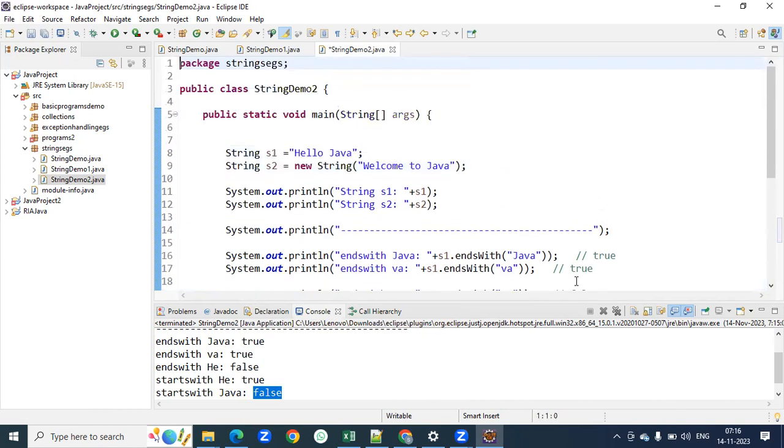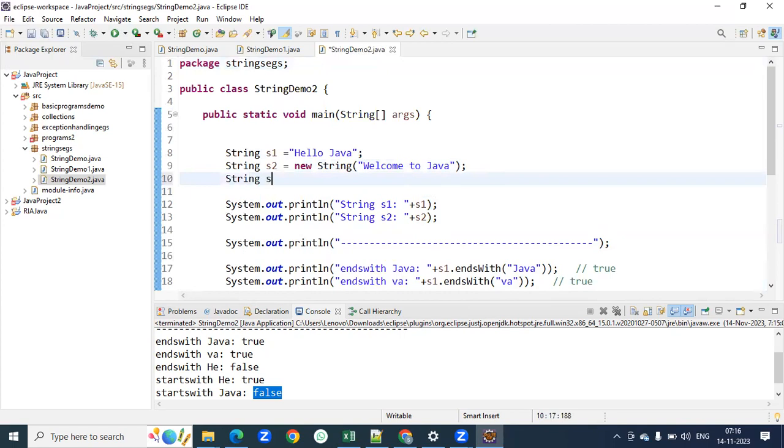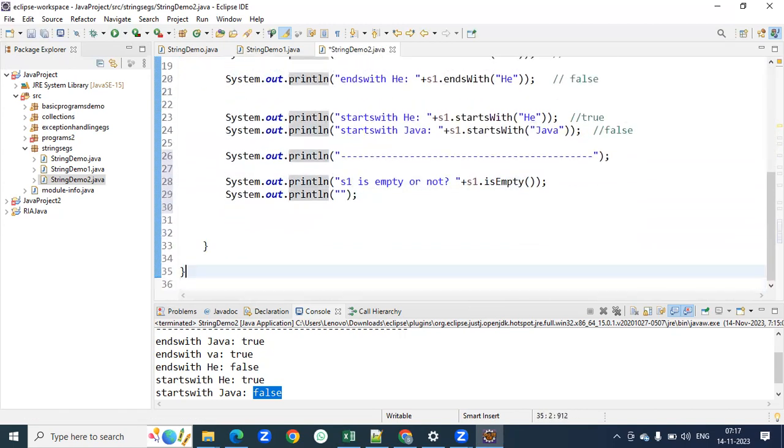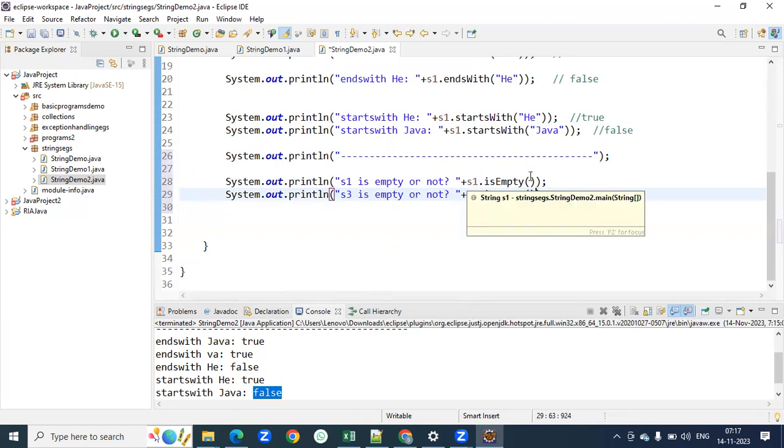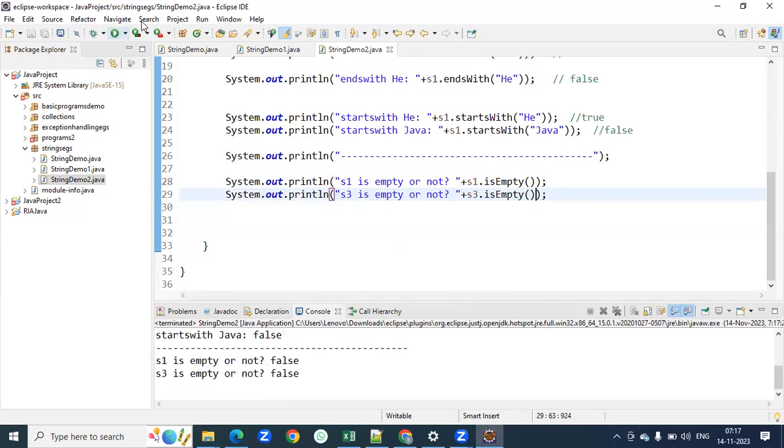I'll create one empty string here. Yes, is empty. Both we are getting false.